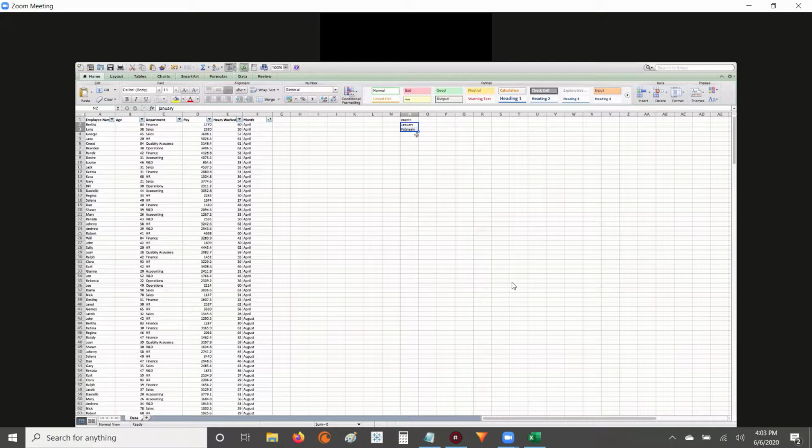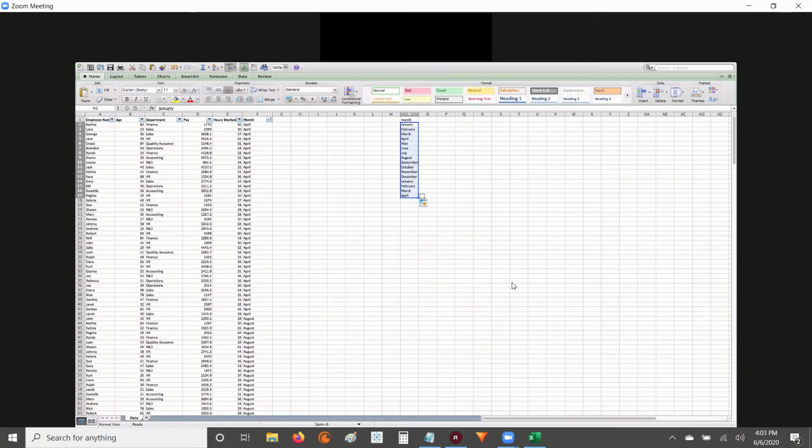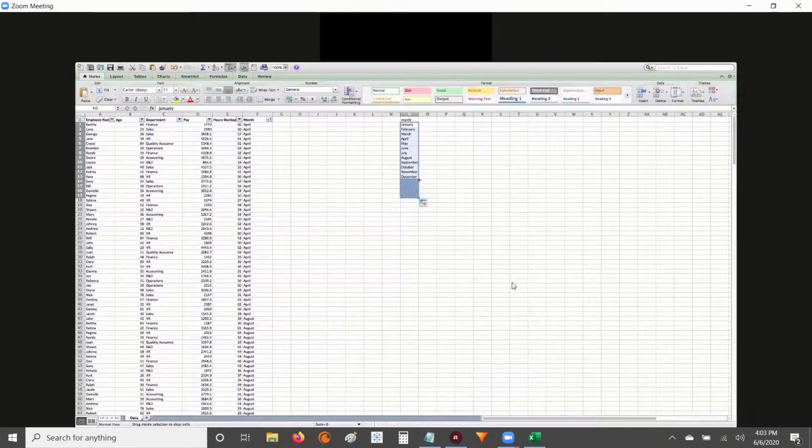Yeah. So when Excel understands there's a pattern here, if you click and hold that and drag it down, Excel will fill the rest of the pattern for you. Okay, you see? So now Excel said, based off of January and February, I can tell that you want the months. So you typed in January, February, and then it gave you the rest of the months so you didn't have to do all that typing, right?